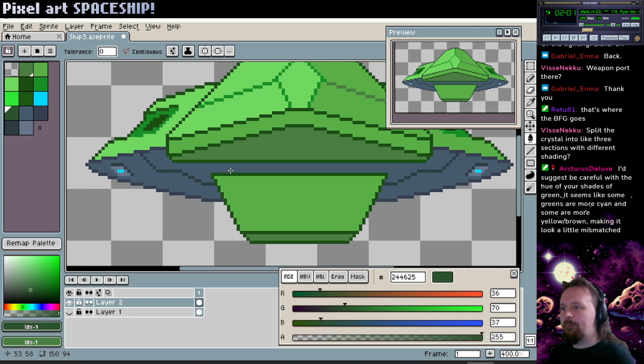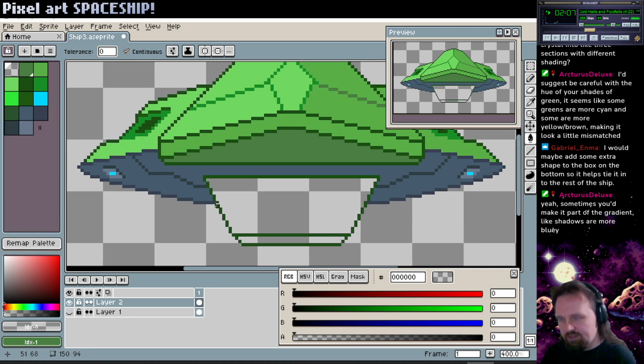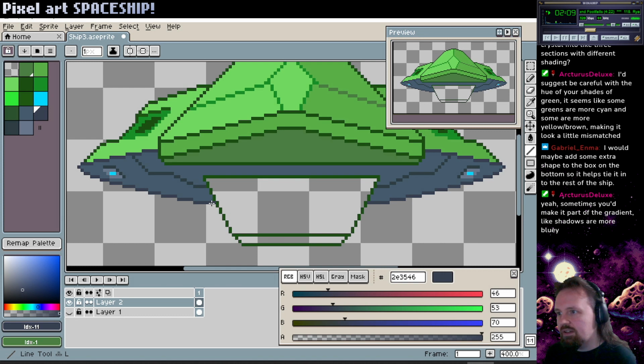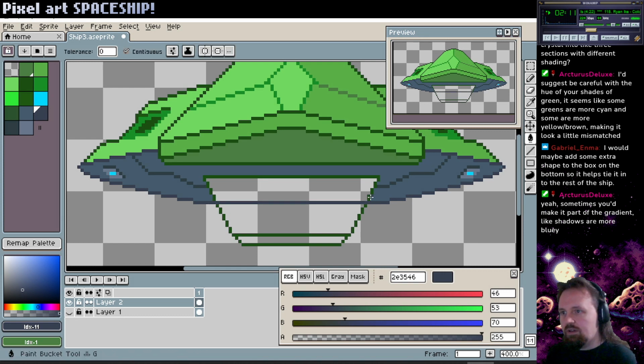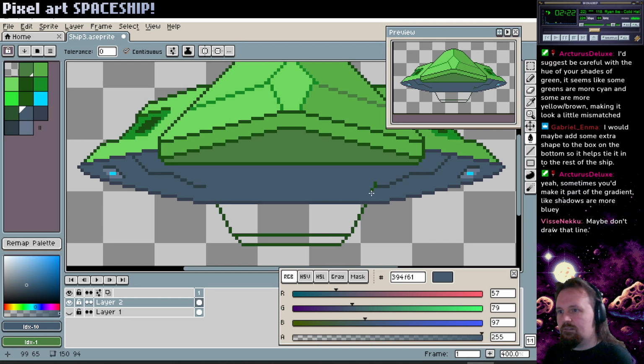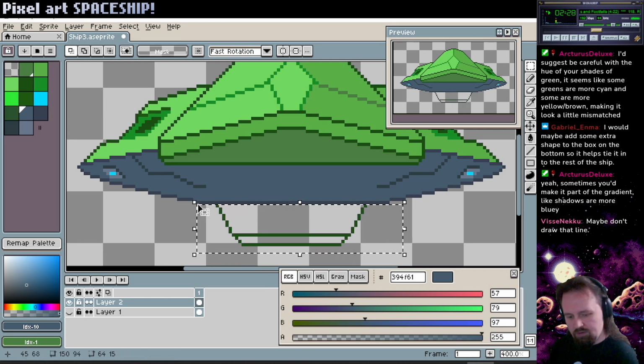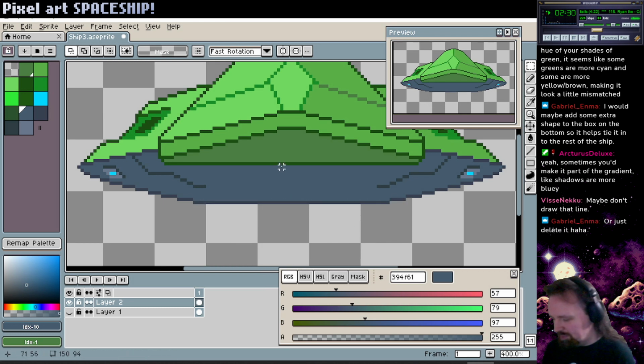I'm having a thought now. A dangerous thought. What if I just get rid of this bottom bit? Do I even need it? Could take it off the model as well if I really want. No. There. I mean, it could be a variant, right? We could have a variant with the bottom module. That kind of looks better, right?